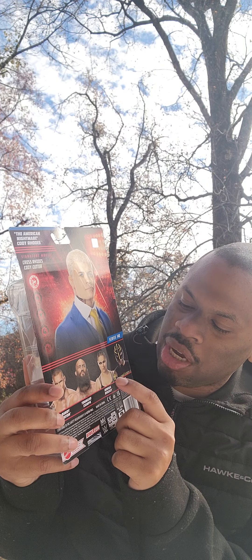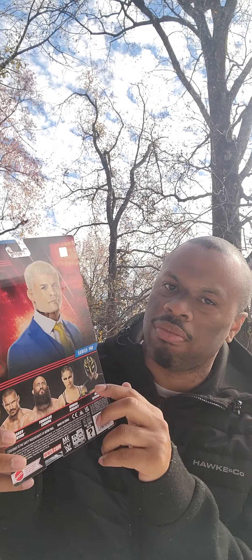On the back of the basic card we see other figures in the series: Randy Orton — the returning Randy Orton — Tommaso Ciampa, Ronda Rousey, who has had a very interesting wrestling life over the last few weeks, appearing in Ring of Honor and on some indie shows and possibly AEW bound. And of course the legendary Rey Mysterio. I definitely gotta get that Mysterio figure — I need to find that quickly because you know how much I love my Rey figures.